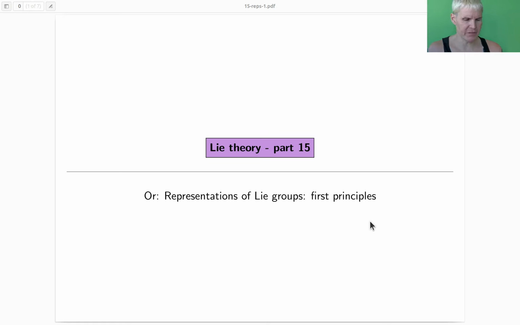So it turns out that most of the time, groups or objects like that usually turn up in the wild via their actions, via their representations, and not as abstract objects. And it's the same here. So a lot of quantum physics, for example, is based on representations of Lie groups, which was historically interesting. It was developed by physicists without knowing that the mathematicians had done something similar. But anyway, it's roughly the story.